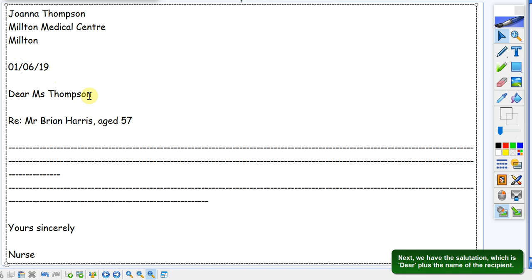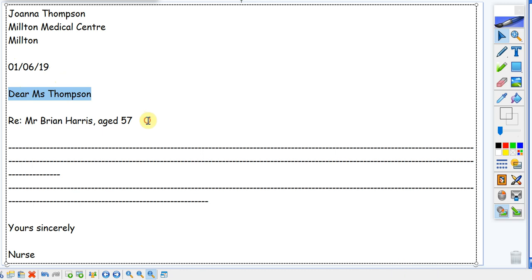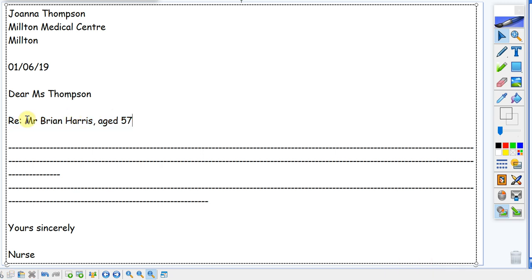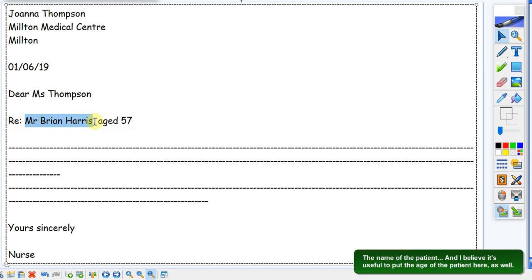Next we have the salutation, which is dear plus the name of the recipient. Next we use what is called a reference, the name of the patient, and I believe it's useful to put the age of the patient here as well.